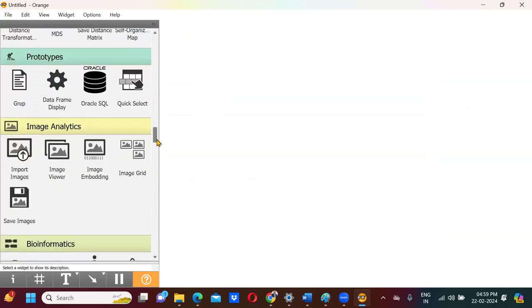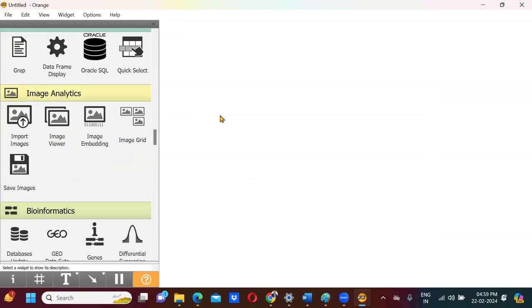So let me go for image analytics, because images are one of the most difficult things to interpret, to classify. They are so subjective in nature. To apply certain kind of a tool on them and then to build up a model or a kind of a classification is pretty difficult. In case of how Orange actually works, it works by creating certain links across the widgets. Each and every one of these nodes is termed a widget.